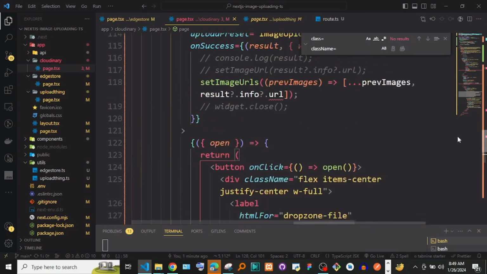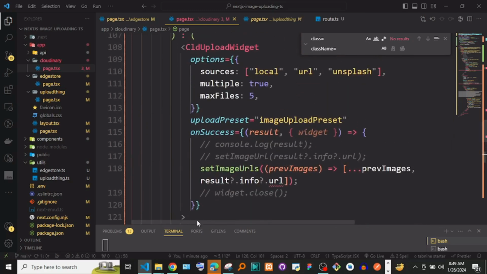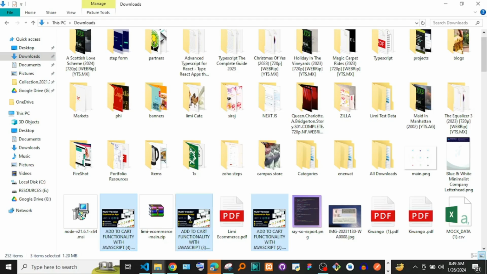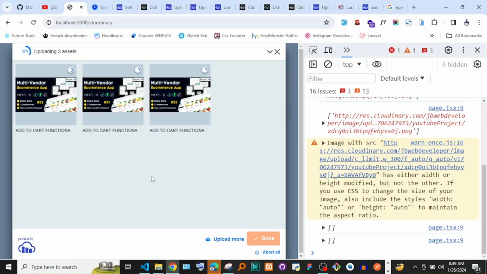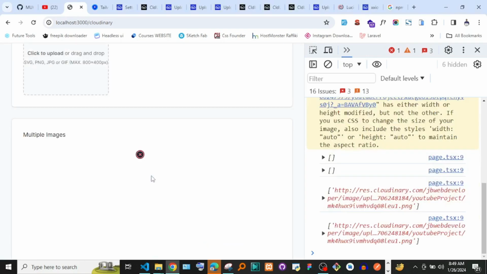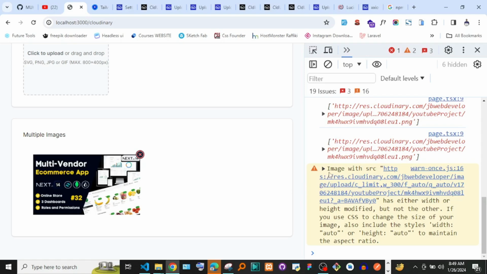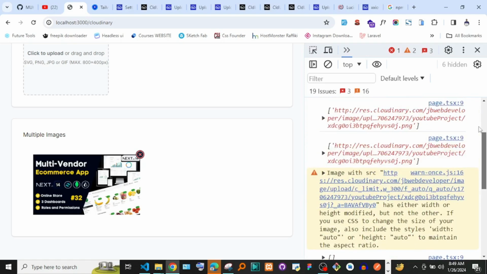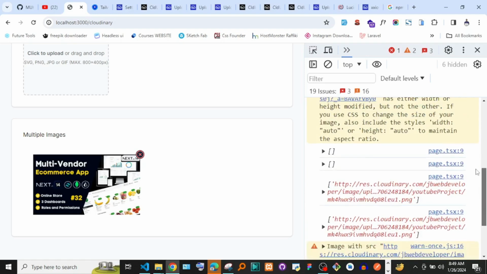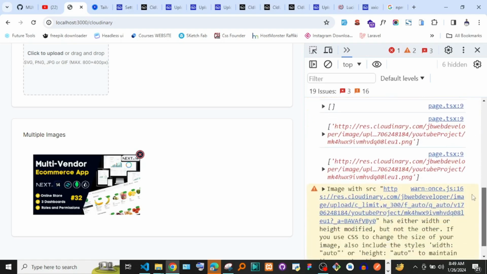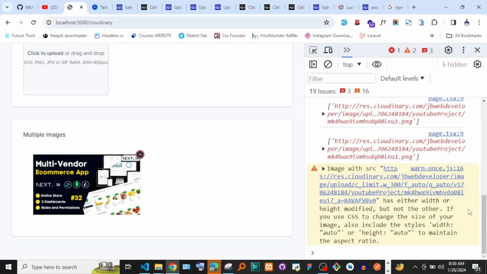Drop files to upload, and it processes the 3 images, but for some reason it doesn't give all the other images. It simply adds only 1 image.